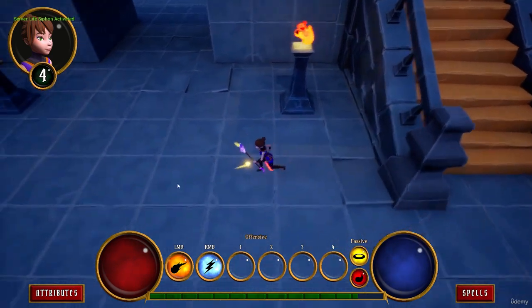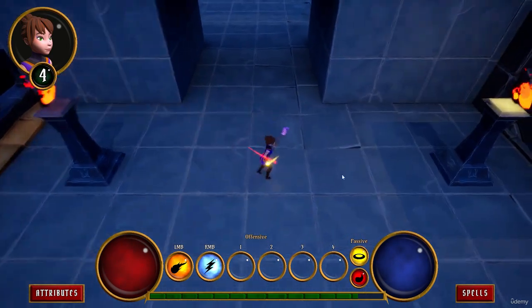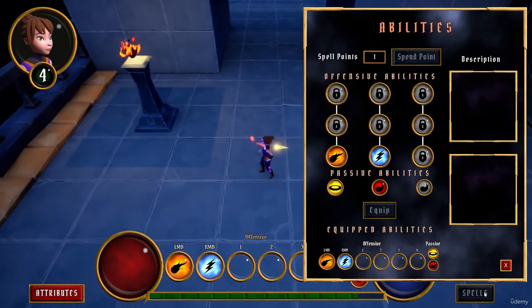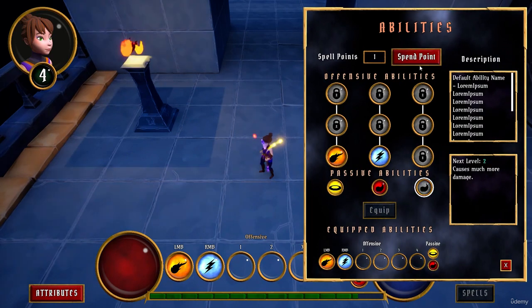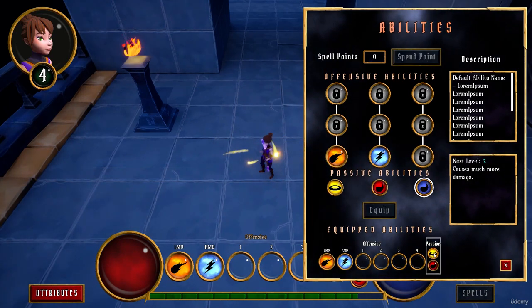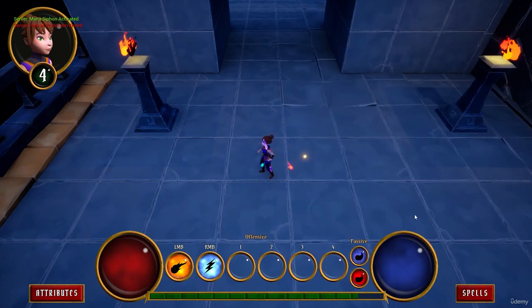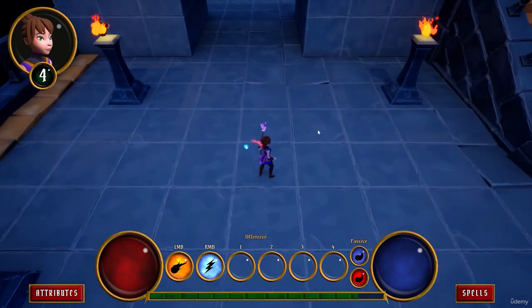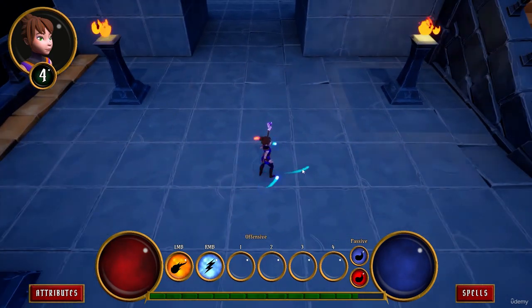There's the red one. I think I might tweak the red one and make it glow a little brighter, but now we have both. Let's try pushing out one of our abilities. I'm going to spend a point on mana siphon. I'm going to equip it in place of halo of protection. There goes halo of protection. It's gone away, and here is my mana siphon.